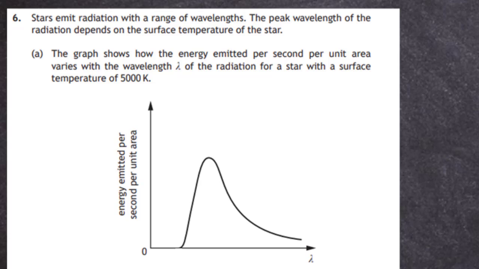For a star with a surface temperature of 5000K, each wavelength has energy emitted at that wavelength which is measured and plotted on a graph. This is a very famous graph known as the black body radiation curve. You can see it has a peak and it goes back down again, and the peak radiation emitted is always at a certain wavelength.